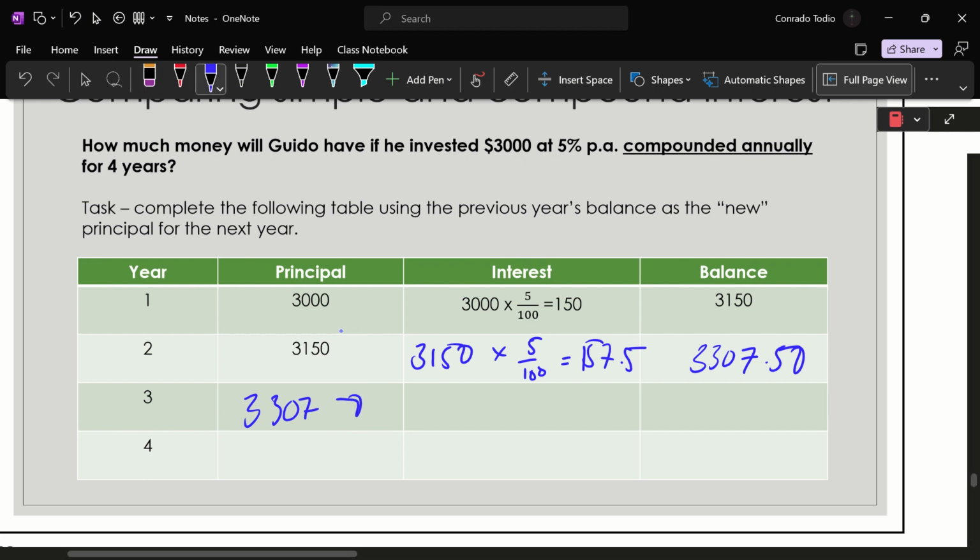So in the next term, you're going to start with 3307.5. And again, because this is a geometric sequence, you're not adding the same amount. Here in the first year they added 150, but in the second year, it's 157. It's not the same. Okay, it increased. So what you'll do now, and this is how compound interest works, get your balance again and multiply it by the interest rate.